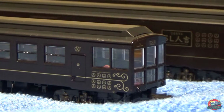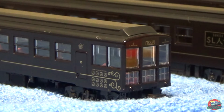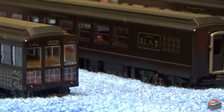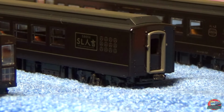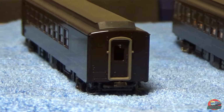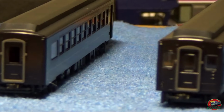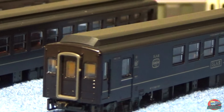I'm looking for another D51. Very nice painting, not etching, so like work colours on the side. You've got the badging on the side of that second carriage, as I say. Nice big badging saying SL Hitoyoshi. You can see you've also got a bit of undercarriage detail on this as well. Really nice models. No windows on that carriage right there, which is kind of interesting, because there is definitely a window on the next carriage in between the corridor. So that's very, very interesting.